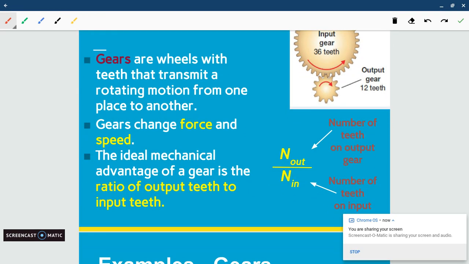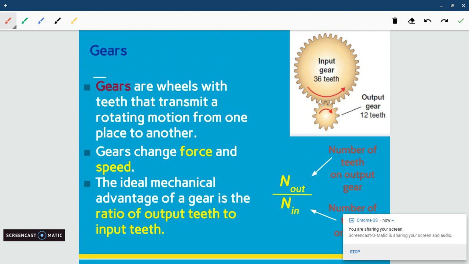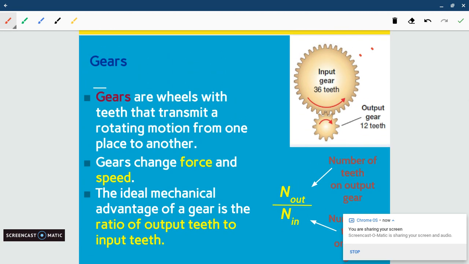Gears can also make things go faster or slower, because if you look at this diagram, the larger one on top would be moving a lot slower than the one on the bottom because of the difference in circumference. And so they can also change how fast something rotates. If you think about the gears on your bicycle, if you've ever ridden a bike and you've changed gears, sometimes you have to pedal slower and sometimes you have to pedal faster, that is because sometimes it's on a bigger gear and sometimes it's on a smaller gear.